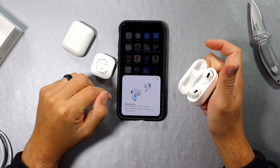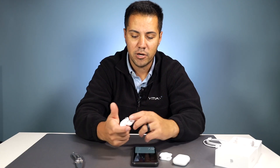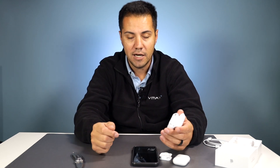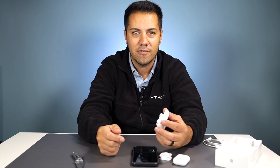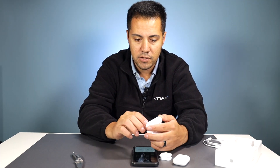Media control: press once on either side. Noise cancelling: press and hold the stems to switch between noise cancelling and transparency. Transparency kind of just amplifies the outside noise so you can hear what's going on around you — because it can be dangerous if you're walking in traffic and you want to be able to hear what's going on.